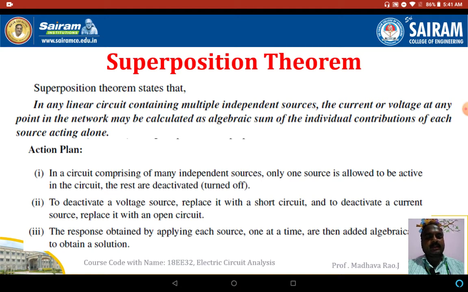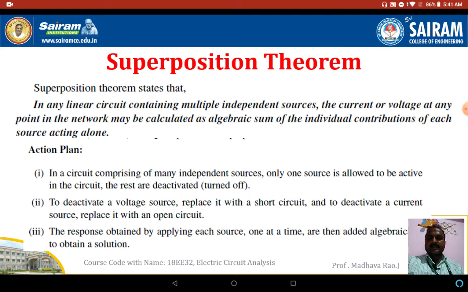and the first voltage source we have to deactivate and the other voltage source we have to activate to find out the current. Those two currents we have to take as an algebraic sum. So the first case current and the second case current, if you add them, that is the resultant current in the element. Similarly for current sources also, we have to take any one source at a time. So that is the statement of the superposition theorem.